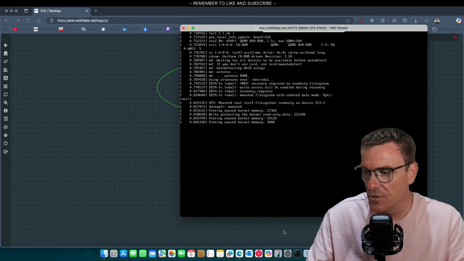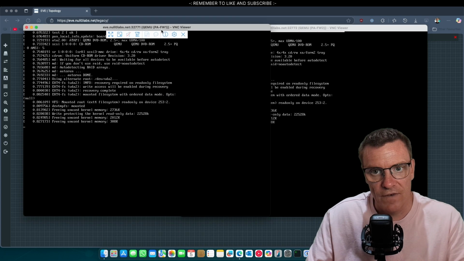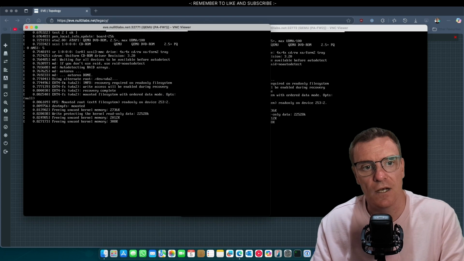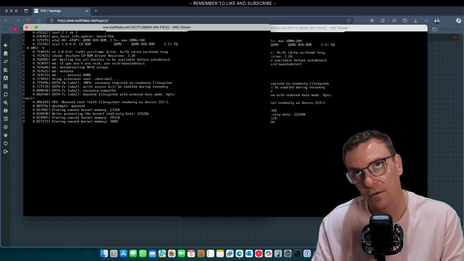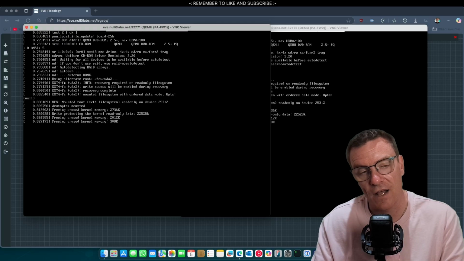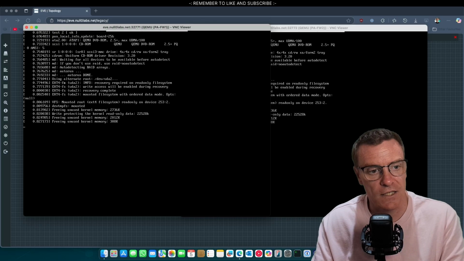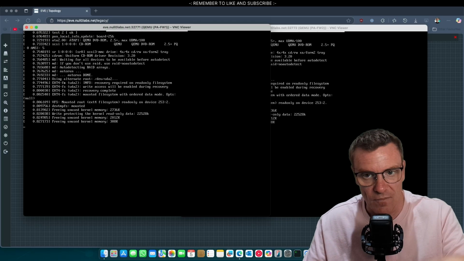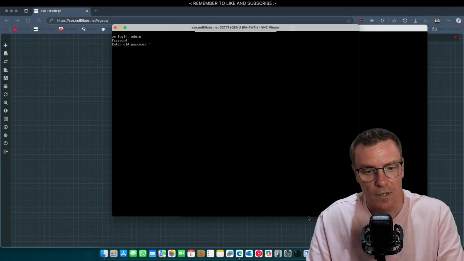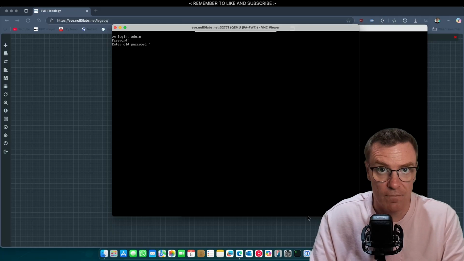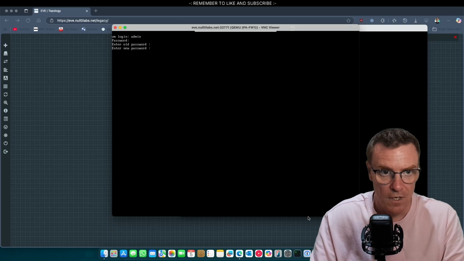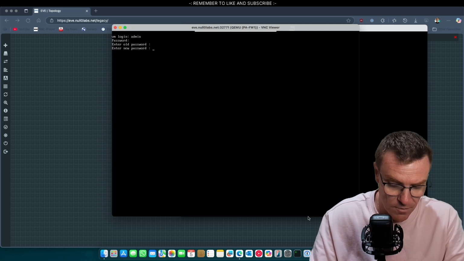And they will go through their boot up process, and we will eventually get to a prompt that says PA-VM or VM-FW. Once we reach that stage, we'll be ready to log in. So we'll be back in a minute once these boot up. Subsequent boots are a bit quicker. There we go, and we're able to log in now. I logged in with admin, and we're now going to change that password. You get prompted to change it on the first boot. So admin, we'll set a super secure password and confirm it.